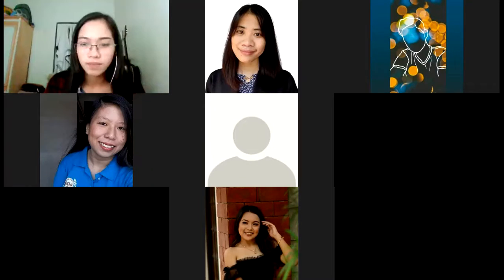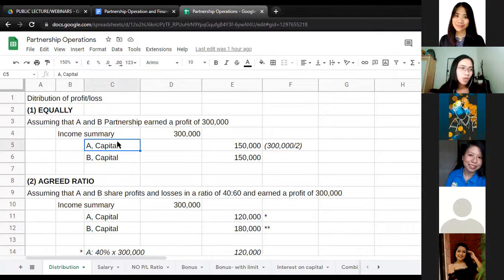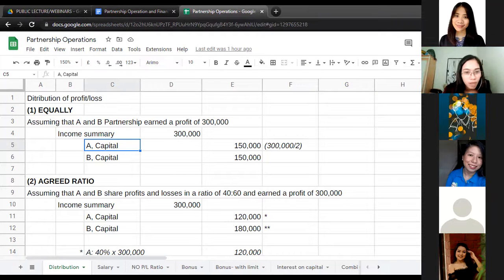And may babanggitin pala ako doon sa diniscuss ni kuya ninyo Kim, kasi baka magtaka kayo doon sa entries. Di ba kanina, nag-prepare din ako. Ang entry niya kanina, debit to income summary, tapos credit to drawings ng partner. So, nabanggit yan dati sa discussion natin. Si Mabet ata yung nag-discuss noon na nakadepende sa intention ng partners kung saan nila ilalagay yung profit or loss ng partners. Pwedeng sa capital account or pwedeng sa drawings account. So, depende sa intention nila. Kung gusto nyong malaman kung saan kayo nakuha, doon kayo.